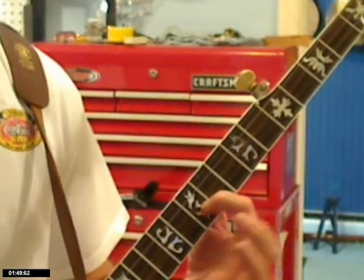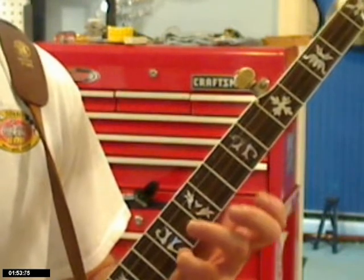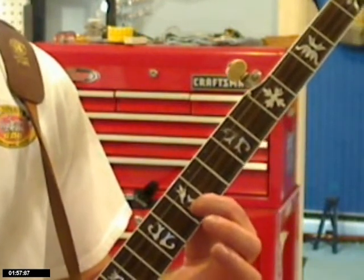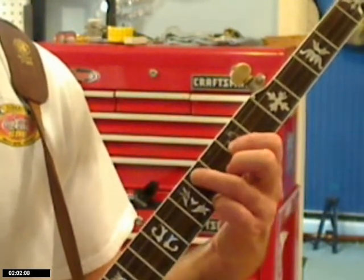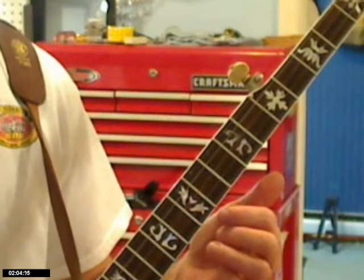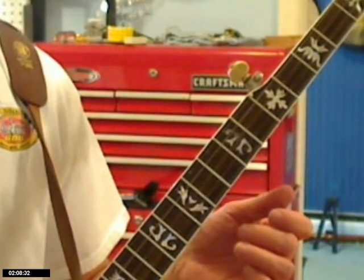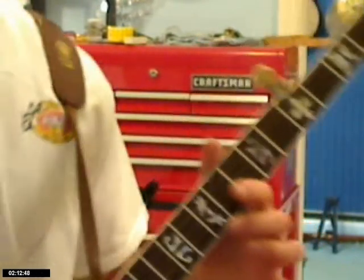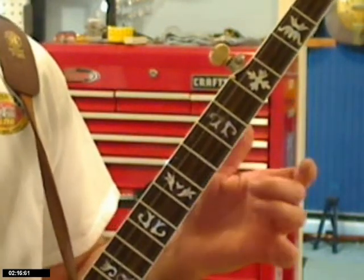Now, could you use the index finger? Yes. Could you use the ring? Yes. Could you even choke a string with the pinky? Yes. How do you decide which finger to use? Well, that depends on where you're going next, what type of position you're going to be holding, and the flow of the notes for the right hand. So there really is no rule to say that you have to use this finger or that finger. You use what works the best at that given time to play what it is you're trying to play.